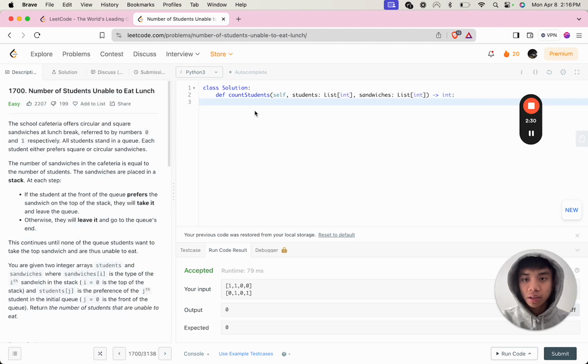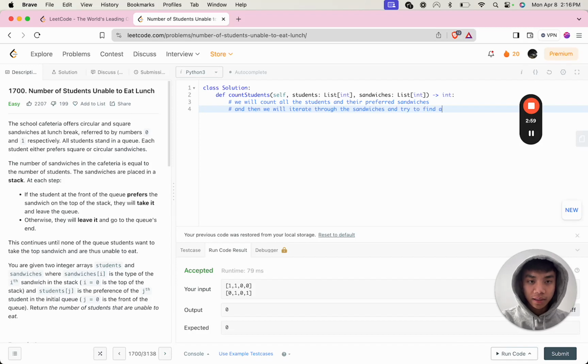So our solution is basically to do as the question says. So first we will count all the students and their preferred sandwiches, and then we will iterate through the sandwiches and try to find a sandwich that nobody wants.